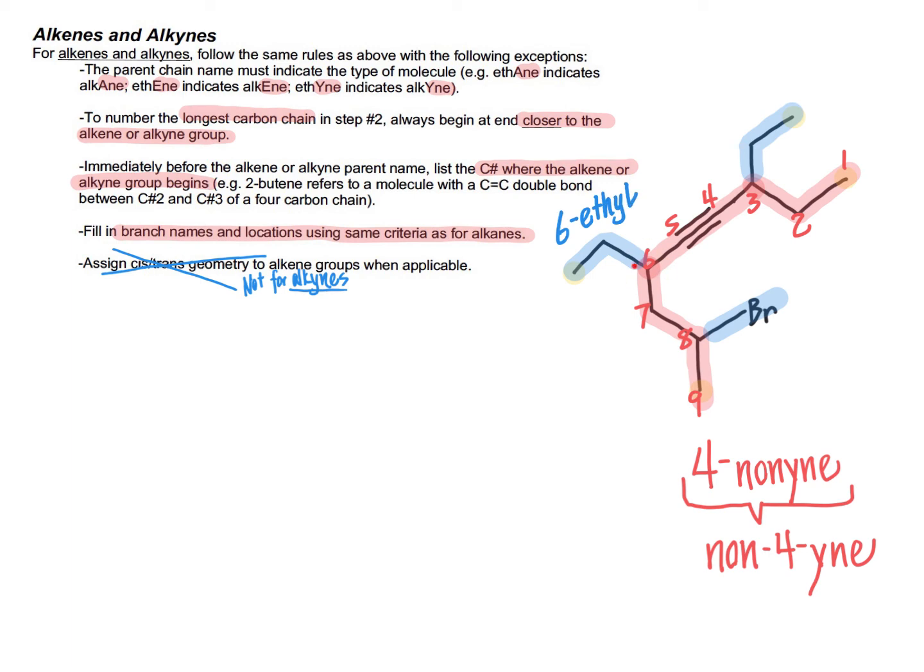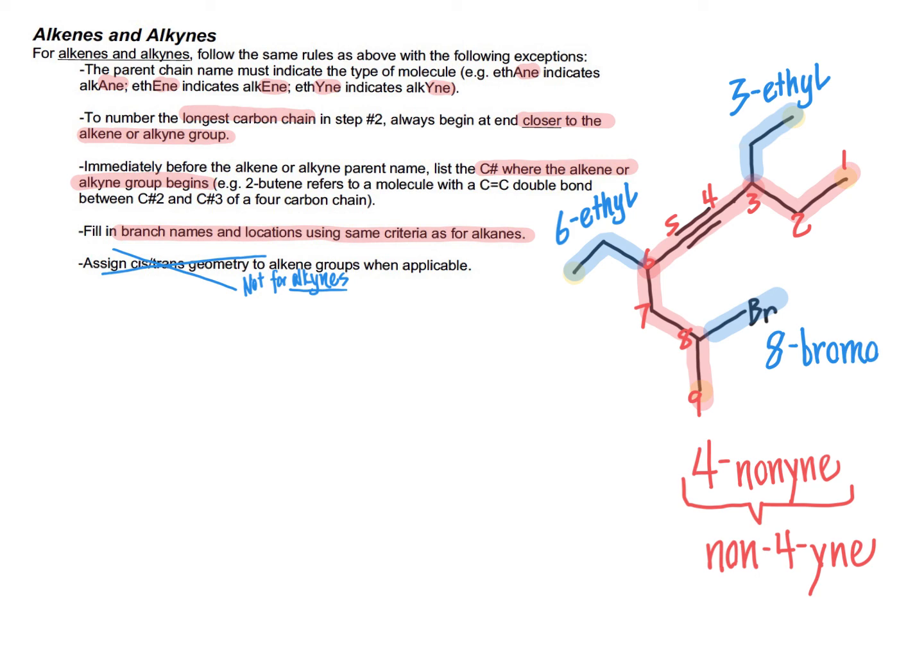Number 6 is there in red, that we have 2 carbons coming off or branching off, so we call that 6-ethyl. We also have an ethyl branch at position 3 because we have our parent chain here in pink, and then we have carbon 1 and carbon 2, so 2 carbons in a chain coming off and branching off of that, so we'd call that an ethyl group as well, and to be specifically 3-ethyl because it is at position 3 of the longest carbon chain where that comes off. And then at position 8 here, we'd have 8-bromo, B-R-O-M-O, indicating the branch coming off there.